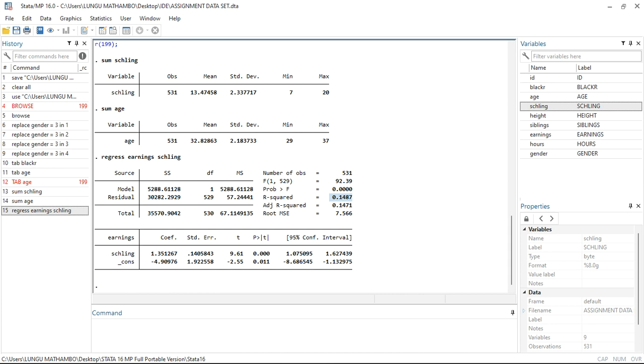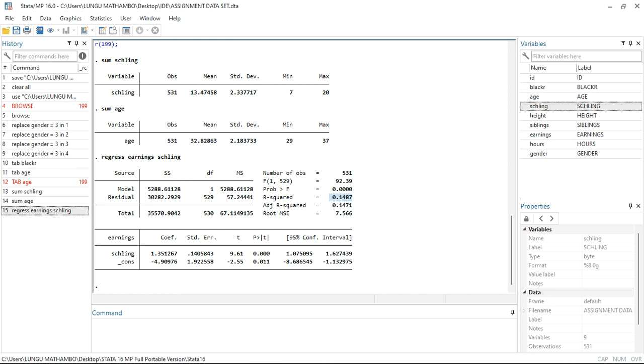So you go back to your formula. R squared is the ESS out of the TSS. You should be able to get 0.1487. When you divide 5288.61128 by 35,570.9042, you should be able to get the 14.87%.